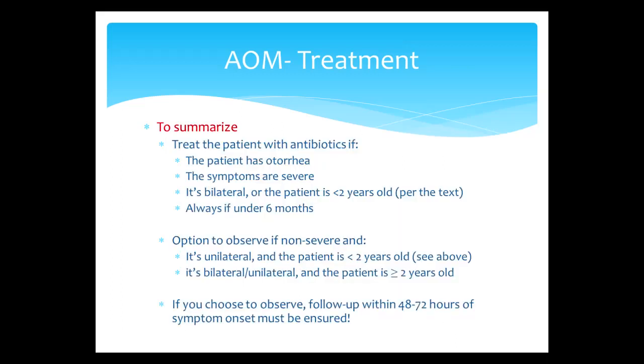Okay. So you want to treat your patient with antibiotics if they have otorrhea, if the symptoms are severe, if it's bilateral, or the patient's under 2, and always if under 6 months. You can observe if it's non-severe and it's unilateral and the patient is less than 2, or in any case if the patient's greater than 2. But if you choose to observe, you must follow up within 48 to 72 hours of the symptom onset. And that's also important to know. That's a good board question.